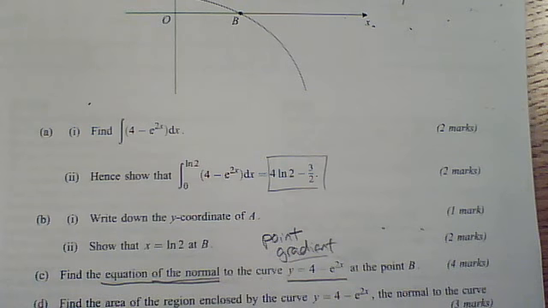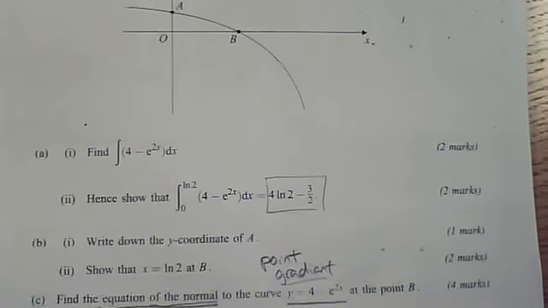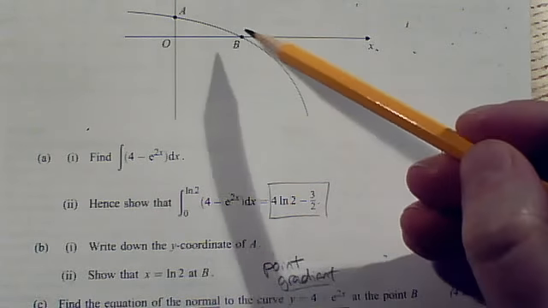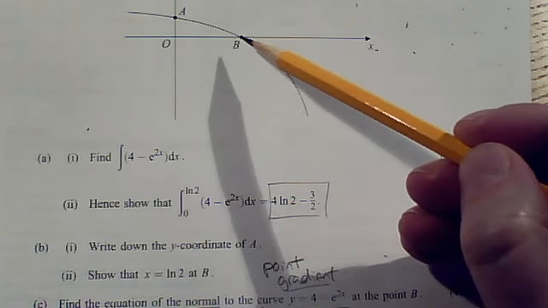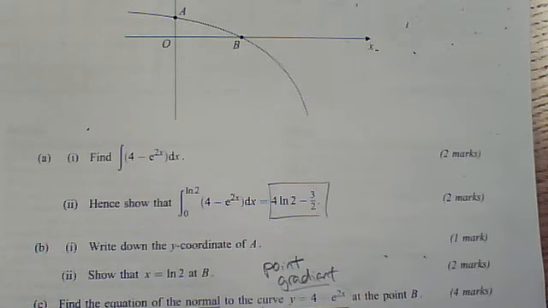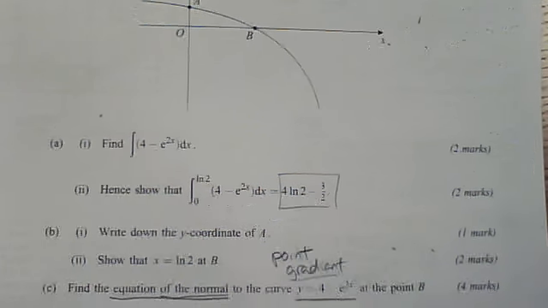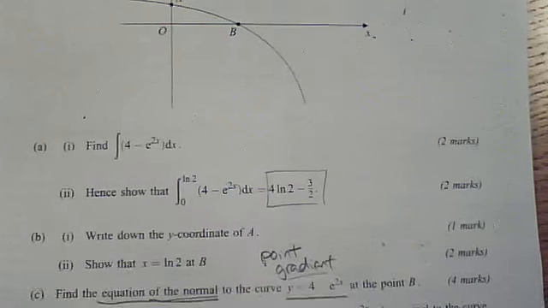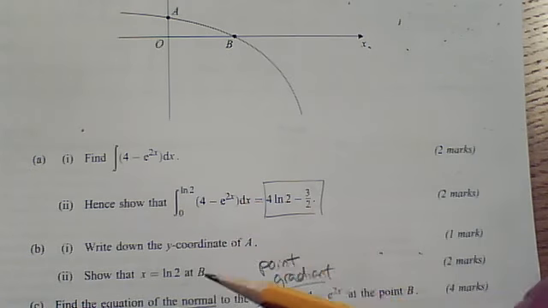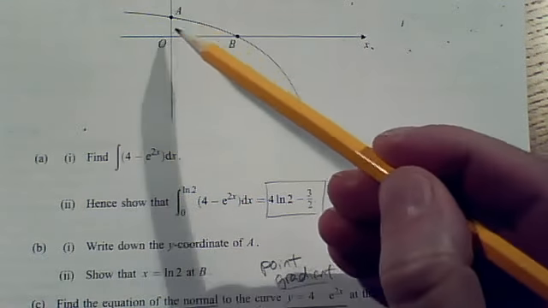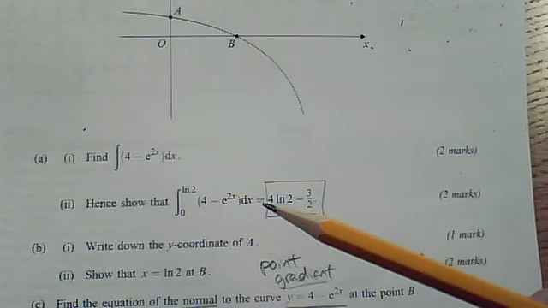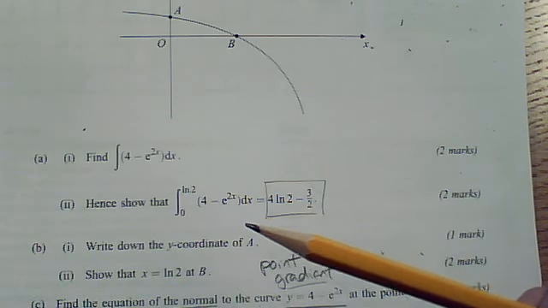We want the area of the region enclosed by the curve, the normal to the curve that you found in B. Now that may not be on the sketch yet, so you need to, at B, draw a line to be the normal. And the other boundary is the y-axis. So get the normal drawn in and shade the complete area, which is not just this bit here, but is related to it, and work it out, probably in 2 parts.